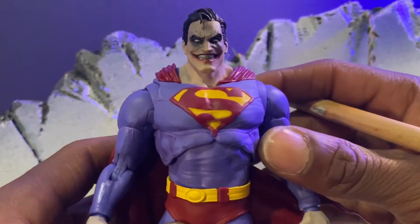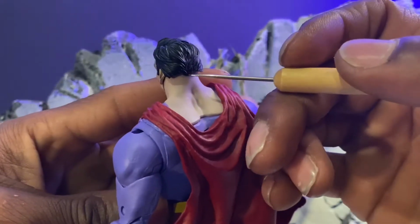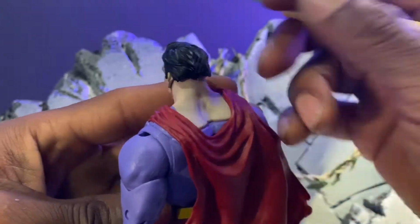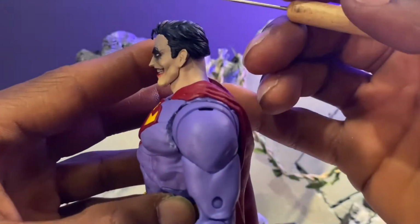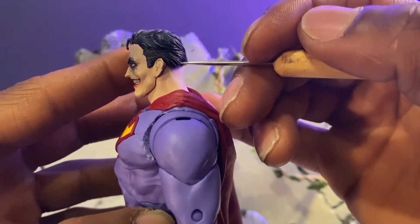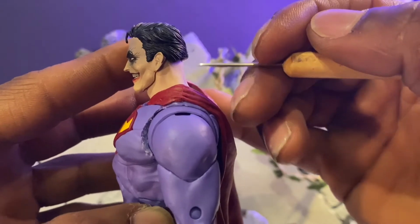Alrighty, jumping into the articulation real quick. I'll show you where I made the mods. I made a cut right there. You can see a little bit, that's just because of the angle I've got the head at. Never mind that. But I've also made a cut at his hairline. I trimmed it so that it comes down a little lower. It sits a little lower.